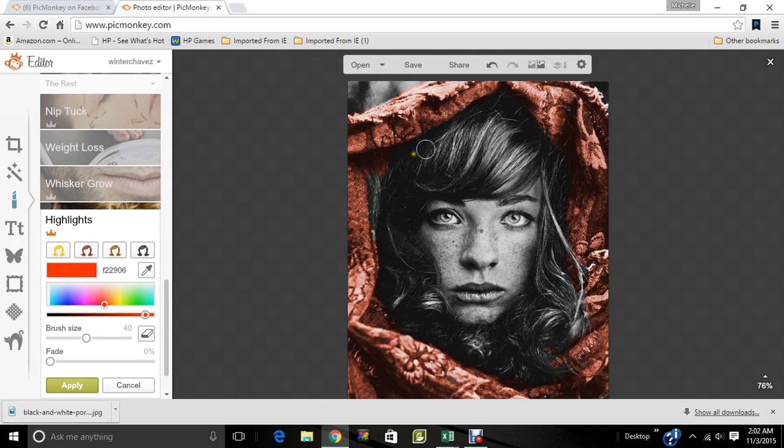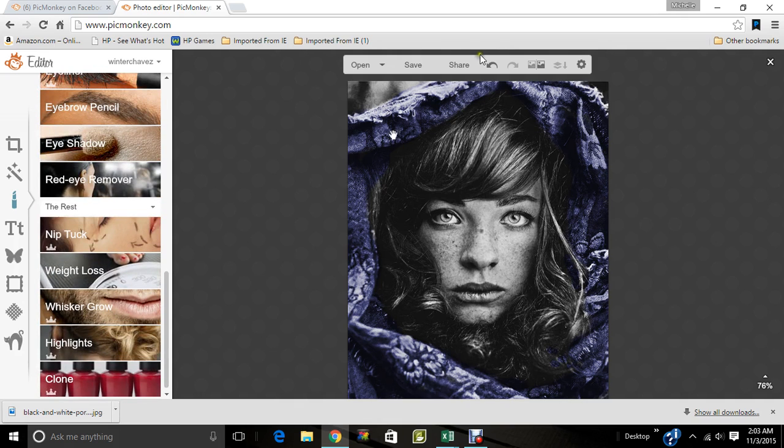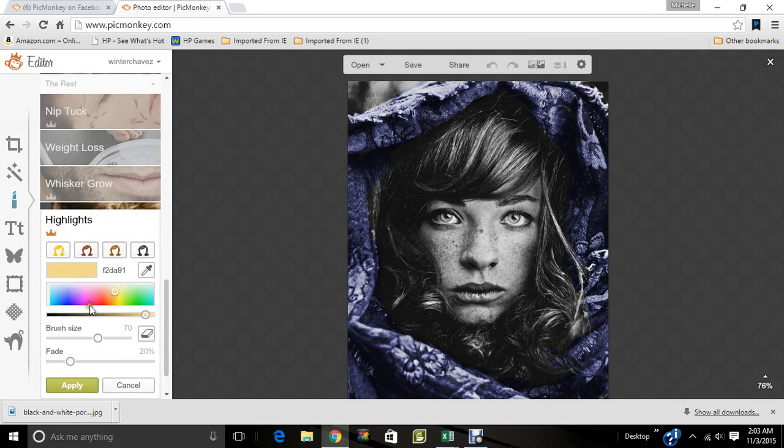If I wanted to play with the color some to see which one I like best, I could just move the color dot here and look to see which colors I preferred. And there's also a slide bar here that allows you to move those down as well. So you can adjust the hue of the actual color you're using to make it darker or brighter. And I kind of like this. Okay, when you get done, you're going to push apply, and that's going to set that color. And then you would go in with your next color.